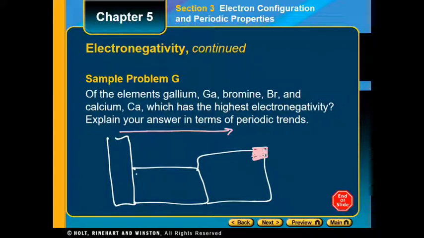Again, fluorine is in that area, so the highest electronegativity value is fluorine, and as you move down a group, the values become smaller. If I label these 3 elements and where they are, we've got calcium over here, we've got gallium here, we have bromine right there generally. So the one with the highest electronegativity is going to be the one that is closest to the largest box, which is bromine.